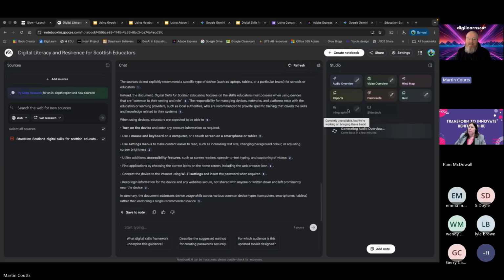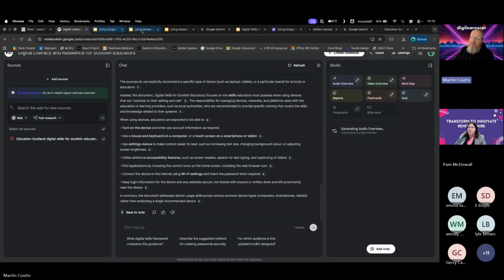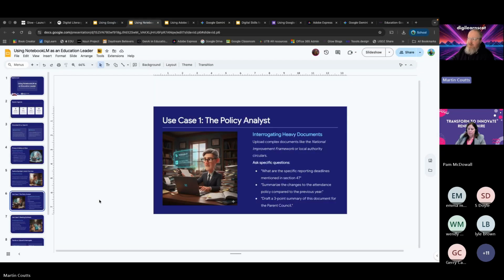What do I need to know as a teacher? What do I need to know as an educator? What do I need to know as a senior leader? You can ask it those questions specifically and it will scroll through that document. Doesn't mean that you don't need to read it, but what it does do is you could say, right, I'm doing that. I'm going to go off and answer a couple of emails because I can shift tabs, I can shift tiles, right, there we go.